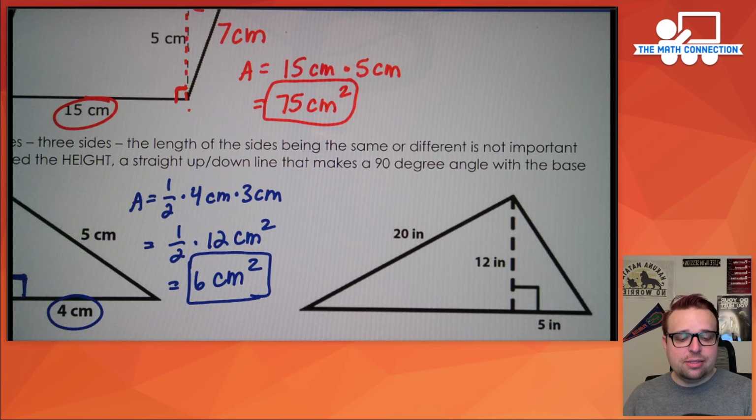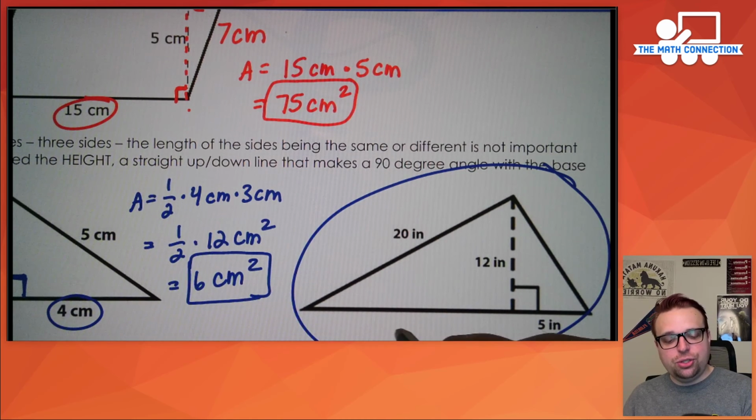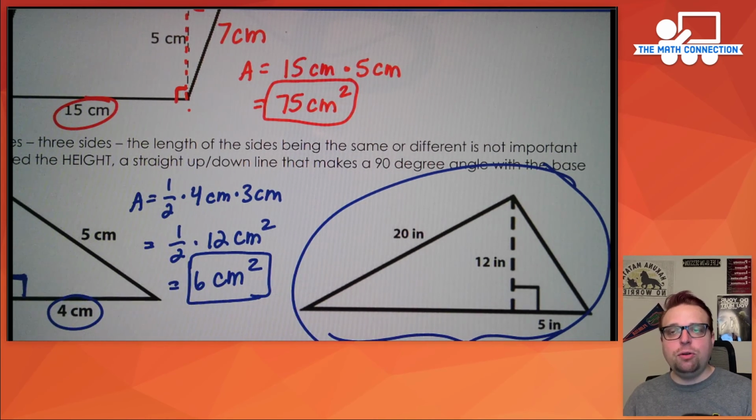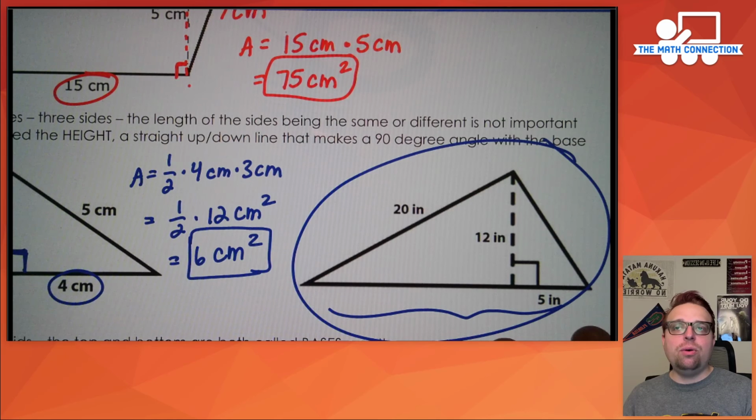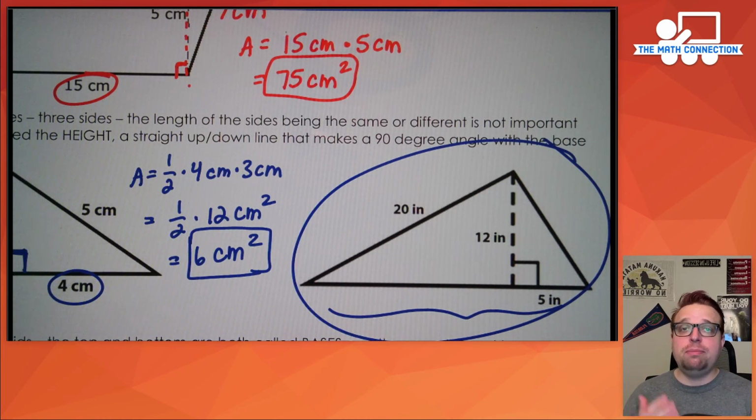The first is that you cannot find the area of the big triangle, because you don't know what the full base is. Right now, you only have the base over here, which is 5 inches. So in this question, you actually have to do it the way I mentioned, which was doing both the triangles separately and then adding them.